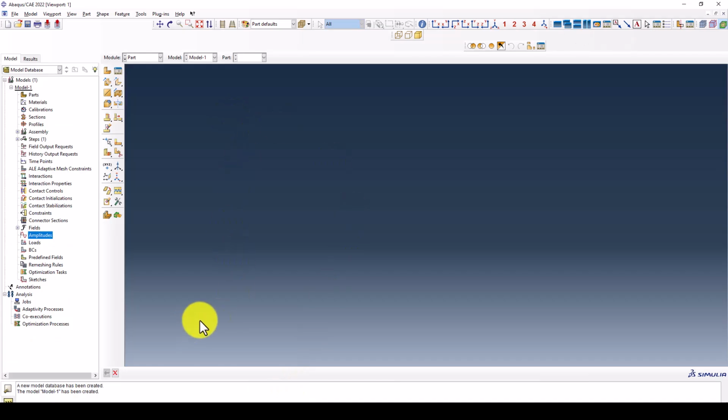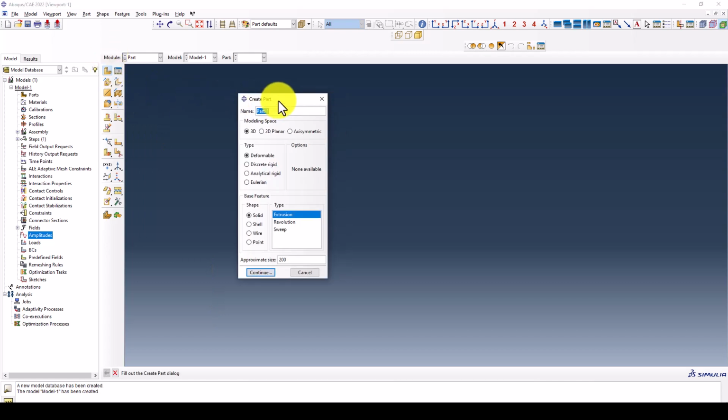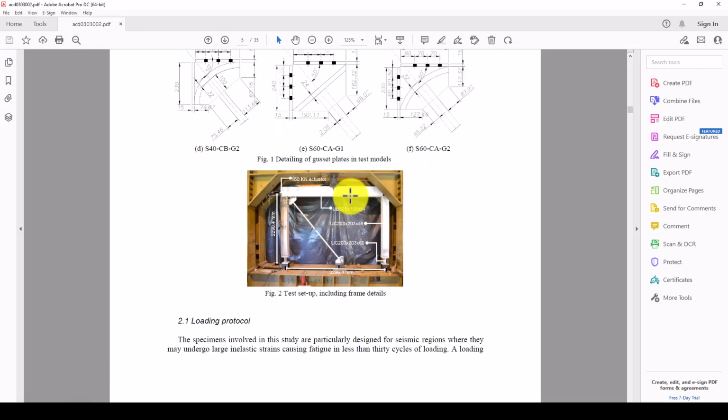So we jump to here, and we can create 2-3 kinds of elements, such as solid elements, shell elements, and also wire. For me, I suppose the connection between the brace and the frame is rigid or gusset. You can see here there is no rotational joint or anything else, it is completely fixed.